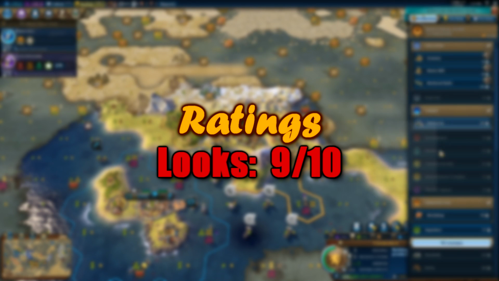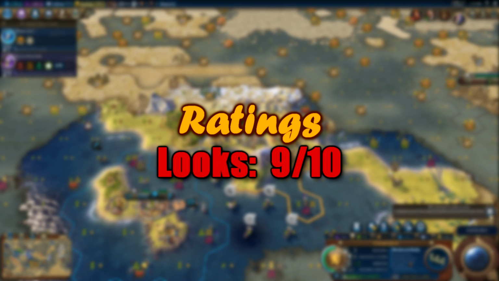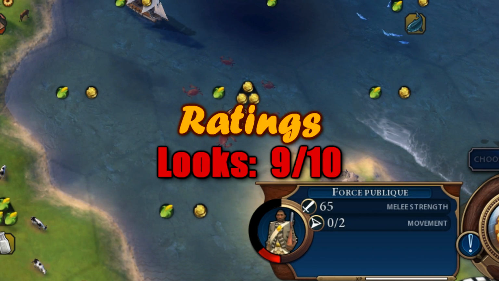Looks, 9 out of 10. Colors were nice, gold and brown. It looks much better than gold and red or red and brown. The image I got for Force Publique was actually black. You might be thinking, you're racist. I'm not racist. You might also be thinking that was a mistake. It's actually not a mistake.